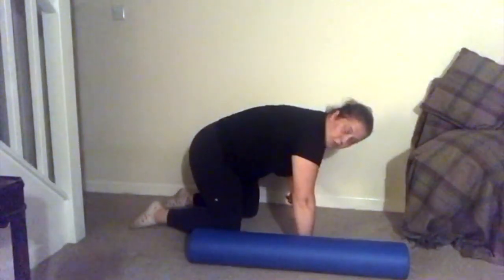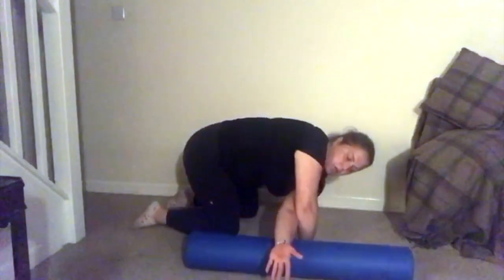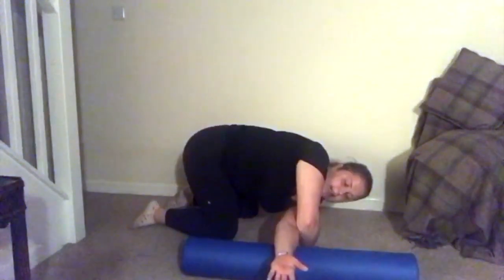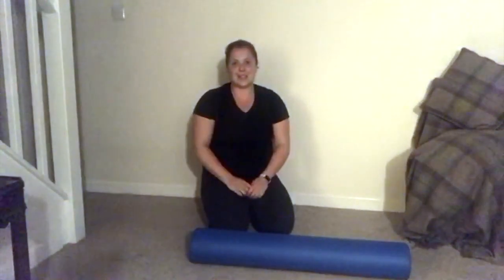Then what you're going to do with the spare hand, you're going to place it palm upwards, and then you're gently going to roll down and through. Again, you might find that one side's tighter than the other. That's absolutely fine and completely normal, but it's very much a case with all of these mobilisation exercises to take your time and just go through the motion. It might be to start off with you're very stiff, but obviously with anything, the more you do it, the better at it you'll get.